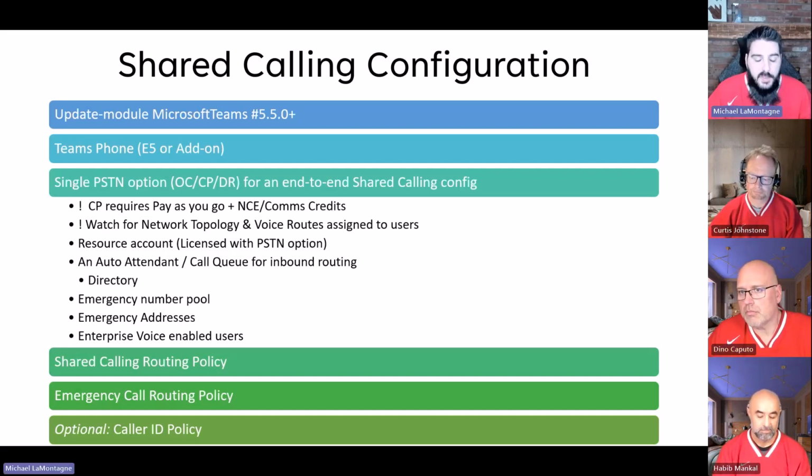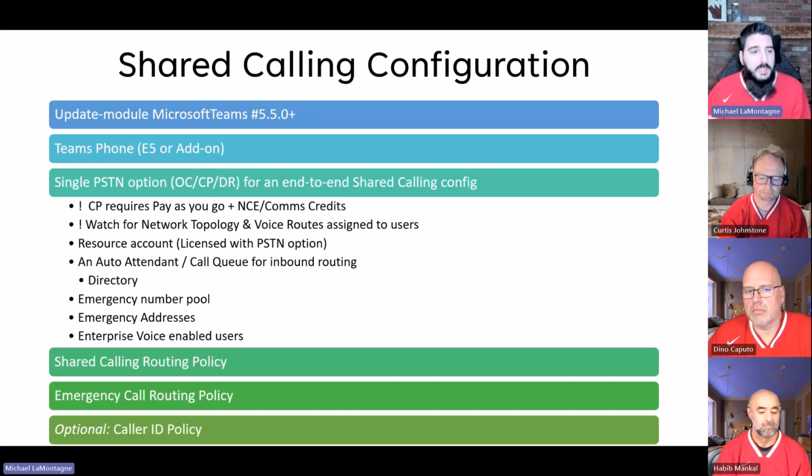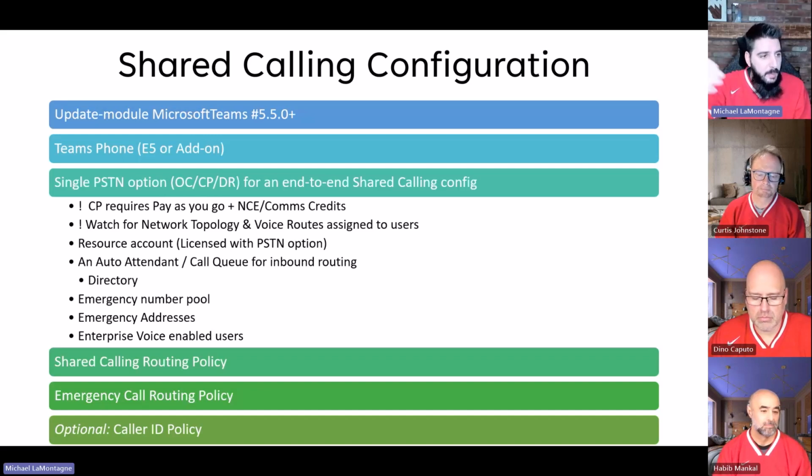Yeah, so the features that Teams has built around dynamic address detection when you place an emergency call still apply. So I'm a user and I'm in Office A and I place an emergency call. My network configuration will detect that I'm at Office A and pass that as part of the call, even though I'm using a number from the emergency pool as my phone number. It is the endpoint that places the call that provides that dynamic address. If no dynamic address is provided, then it's going to use the registered address of the phone number tied to the resource account or the emergency pool.